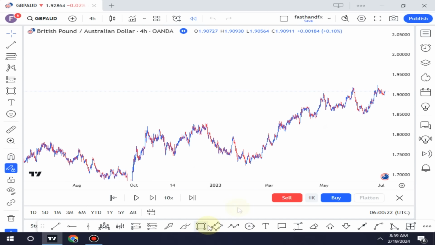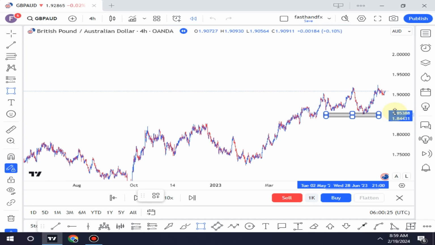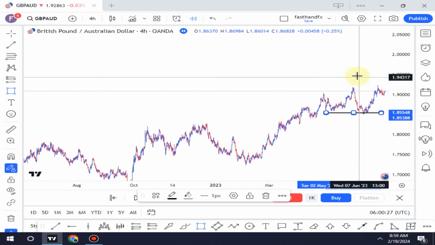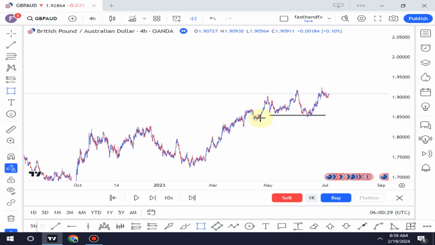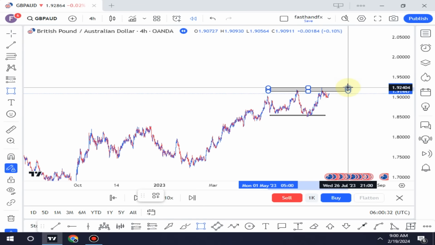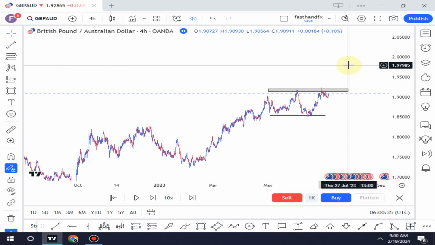So the first thing you want to do, I know most of you trade your support or your demand thing, so let's go with that. Okay, so probably we might do this. We have that level as our demand zone, and right here is our supply zone. Right now I believe most people will be taking their sell position because price has hit our supply zone. So what we should be doing is taking a sell, but ignoring trend is going to cost you. Ignoring trend is going to cost you.